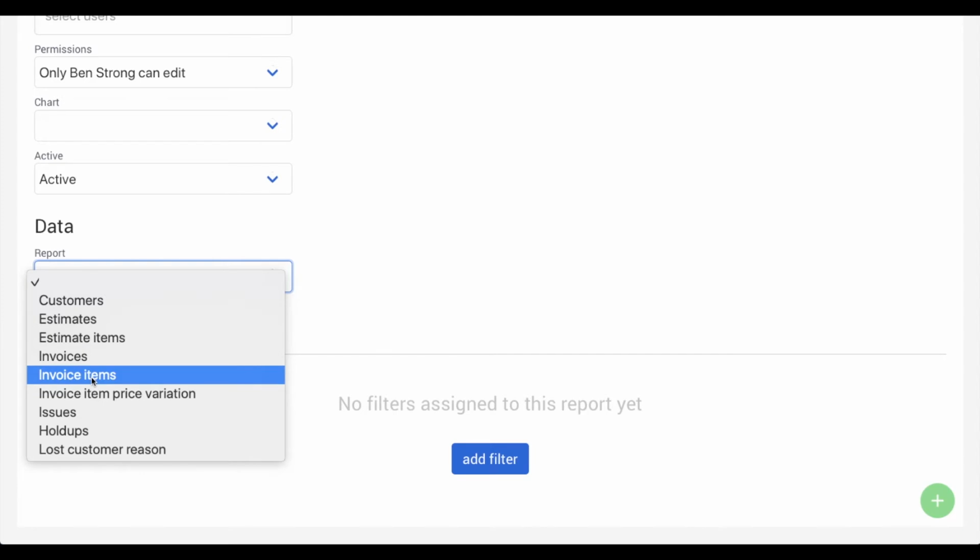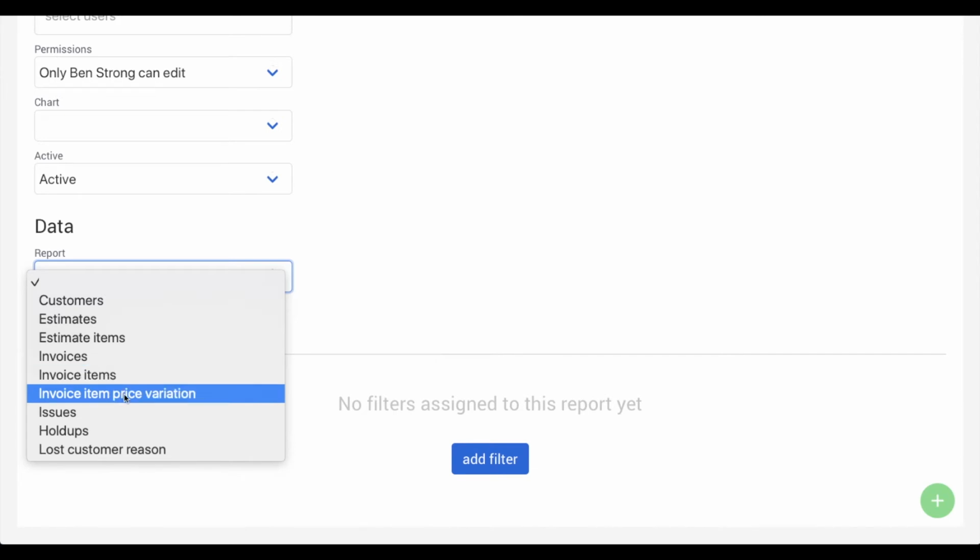And invoice items, again, is similar to estimate items, where you're drilling down more to the product level on invoices. So say, for example, you wanted to see what was my top selling product last month. You do an invoice item report, and you report on the specific products that you wanted to see their performance last month, last year, by reseller, by account rep.